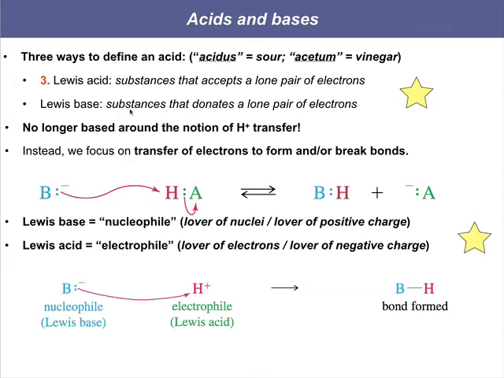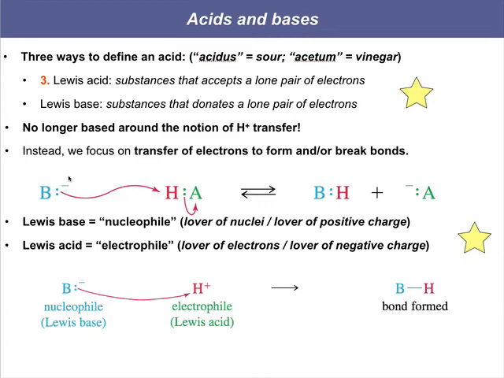That again is the definition. The base donates the electrons. The acid accepts the electrons. Now, what is with this second arrow? Why do we need a second arrow here? Well, remember, hydrogen is only allowed to make one bond. It only really has the one s orbital available to it. So if the hydrogen is going to accept a pair of electrons from the base, it needs to lose the 2 electrons that it already has.